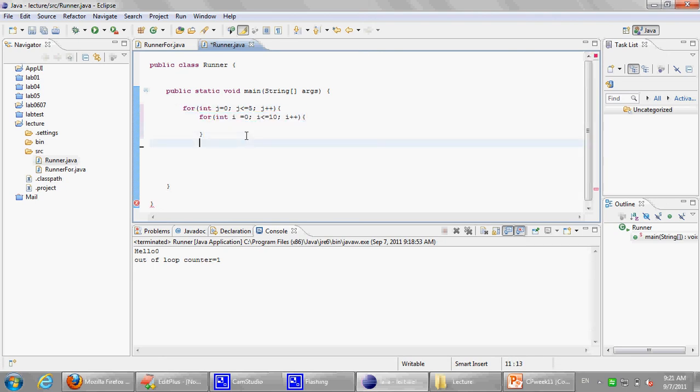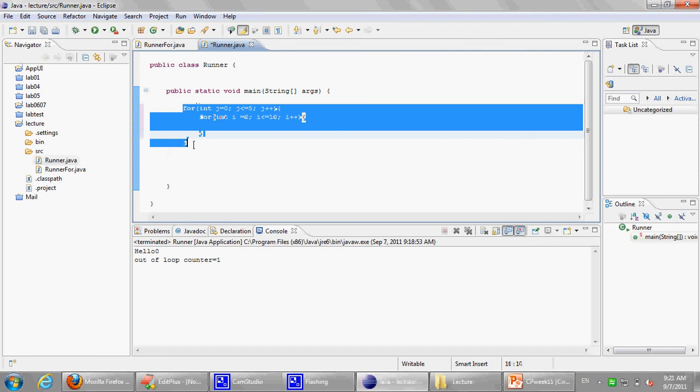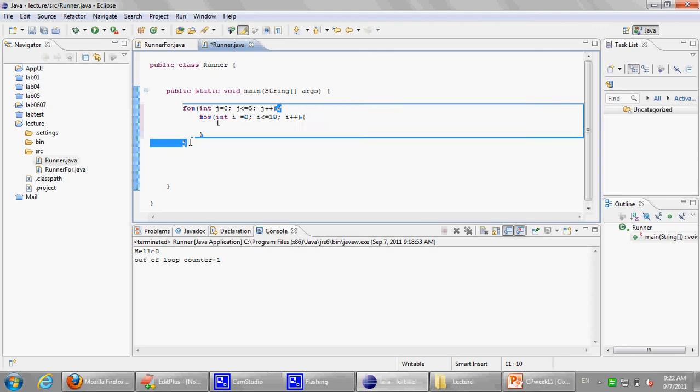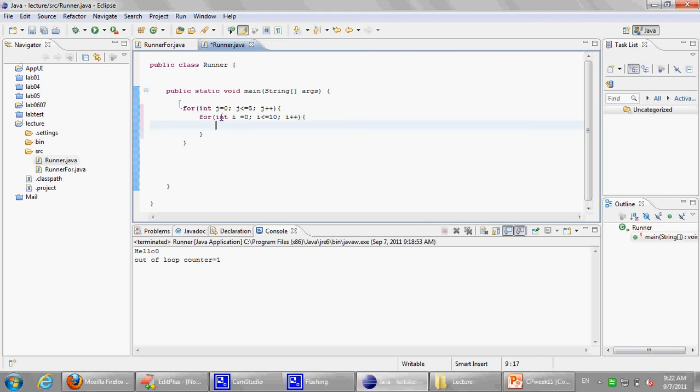When I wrap it, the inner loop will run 10 times and the outer loop will run 5 times. So at the end it will run 50 times, because each round of the outer loop runs 10 rounds of the inner loop. So 5 multiplied by 10 is 50.